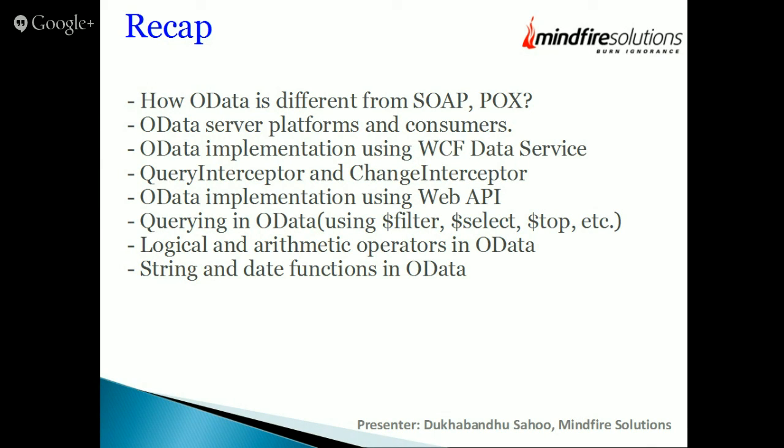So basically, OData is not a replacement for SOAP or POX. But if you want to expose a large amount of data and provide flexibility to the user, suppose one user wants to bring 100 records at a time, and if you are using SOAP or POX, you have only one method which returns 50. And suppose some client complains that they need 100 records, then you need to add another method which will expose that. In this way, you will end up writing hundreds of methods. But using OData, you can expose lots of data, and the client will request depending upon their need.